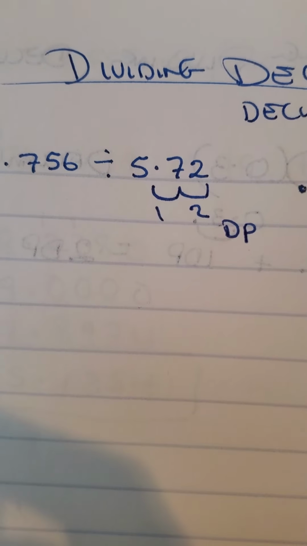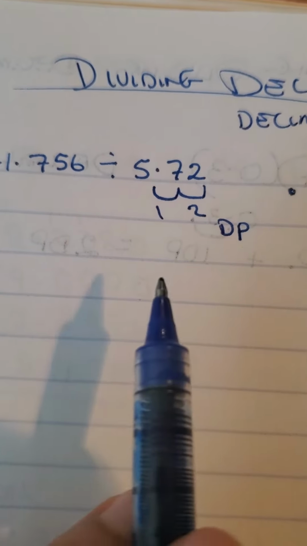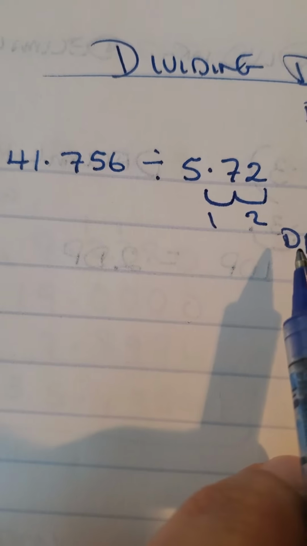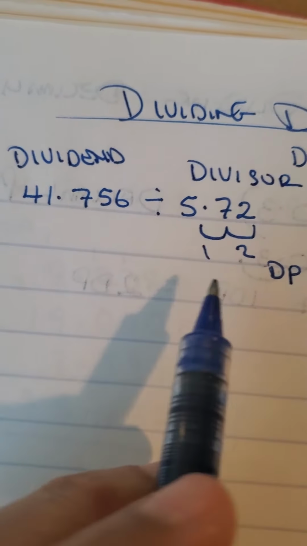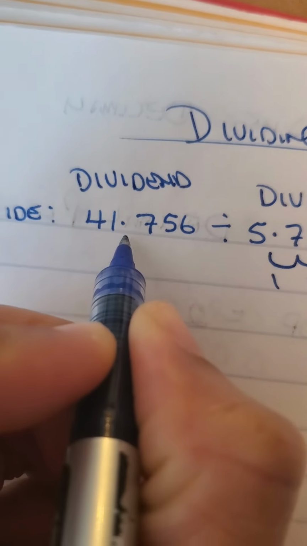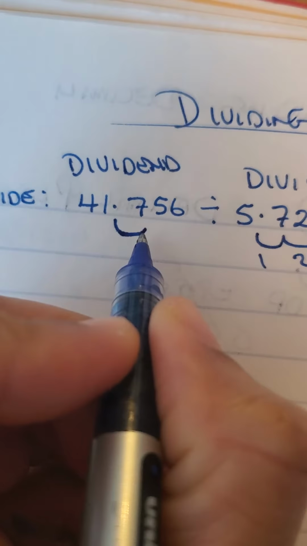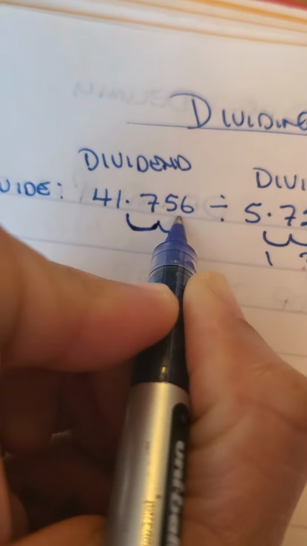And as in the case of multiplication, we usually make both factors whole numbers. But in the case of division, you make the divisor a whole number and you move the dividend. So let me identify: this is called the dividend. That's the number you're going to divide. And the number that's dividing the dividend is called the divisor. So we're going to move the dividend according to how many times we move the divisor. Because we moved the divisor 2 decimal places, we only move the dividend 2 decimal places.